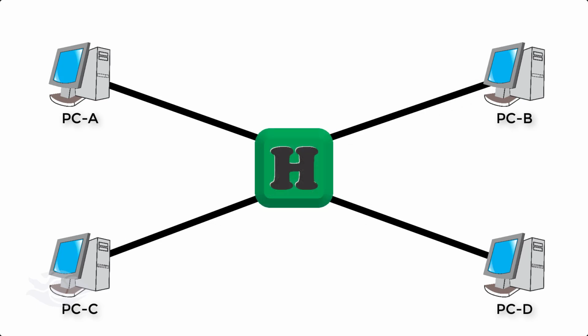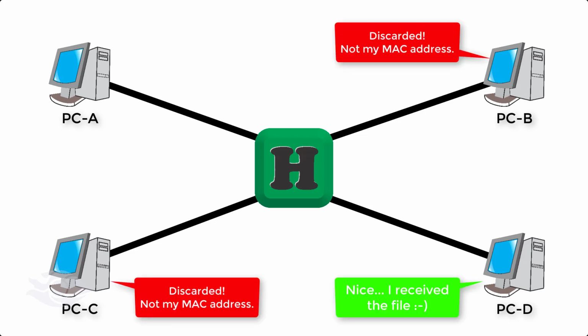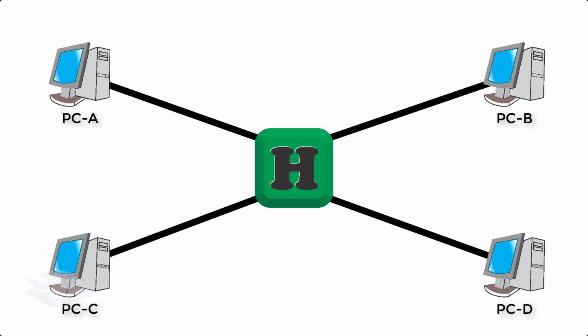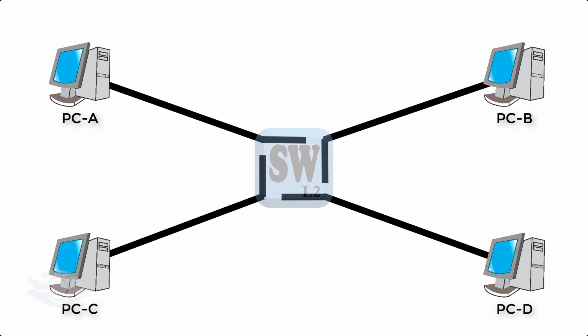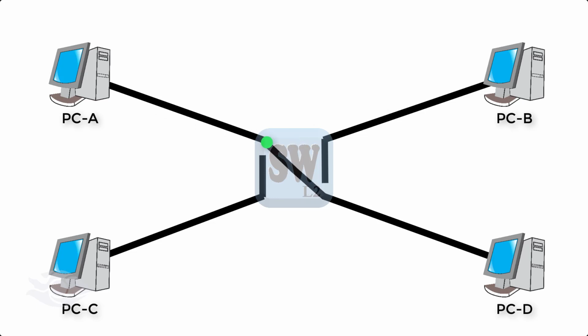However, the actual computer meant to receive the data will be identified during the second layer of processing, where the destination MAC address is verified. Since the other devices do not need to receive this data in the first place, a more intelligent device known as a switch is used. What the switch does first of all is to isolate these links, or collision domains. After doing this, whenever the switch receives a frame, it checks the destination MAC address and bridges the connection so that it only sends data to the device that needs it.